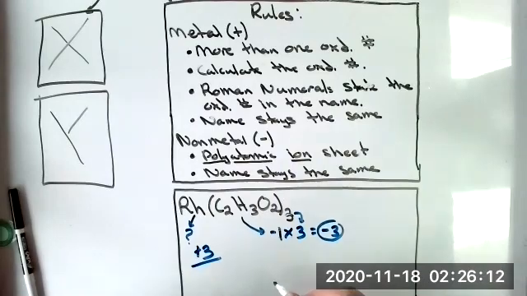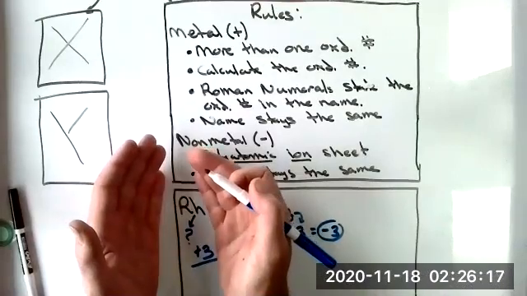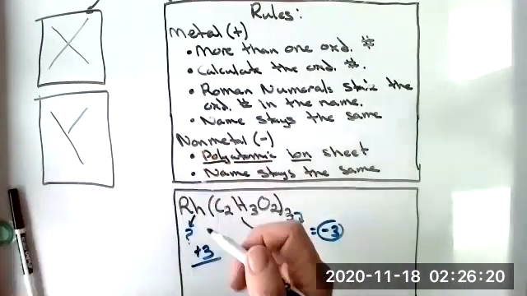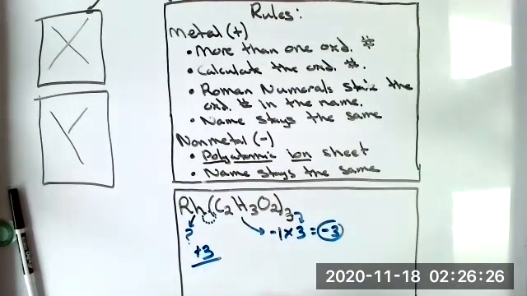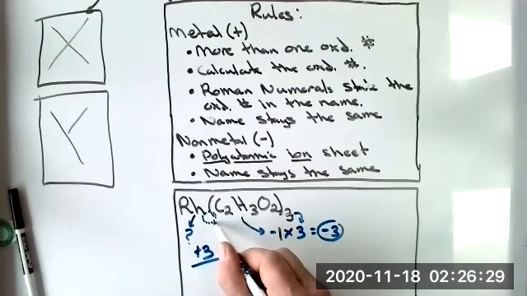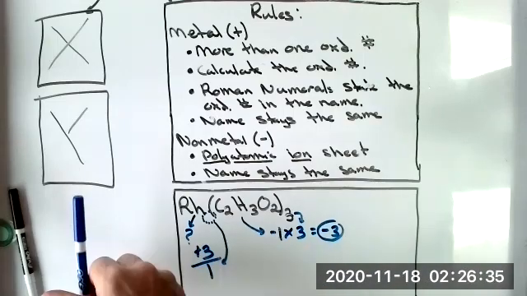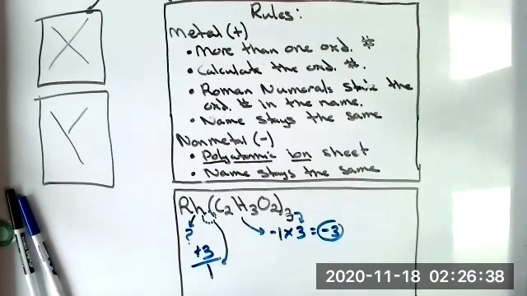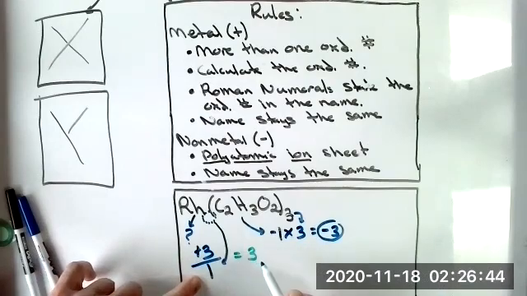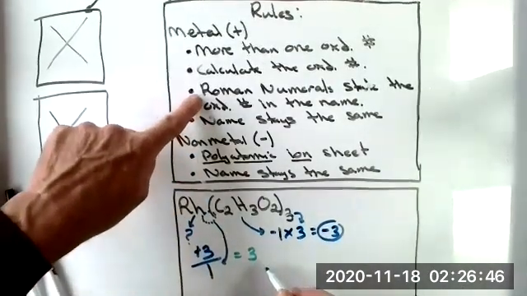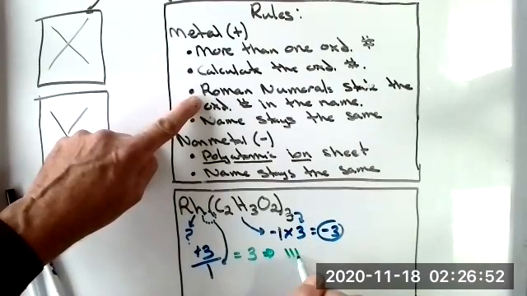But remember, you always end with some kind of a division problem because +3 is the entire side. They want it per individual rhodium atom. So what you've got to do is look right there in the corner and find out what number is there. In this example, there's a 1 there. They don't have to write it, but there's a 1 there. The math, easy. 3 divided by 1 is 3. But right now, I'm going to turn that into a Roman numeral. 3, Roman numeral, is III.